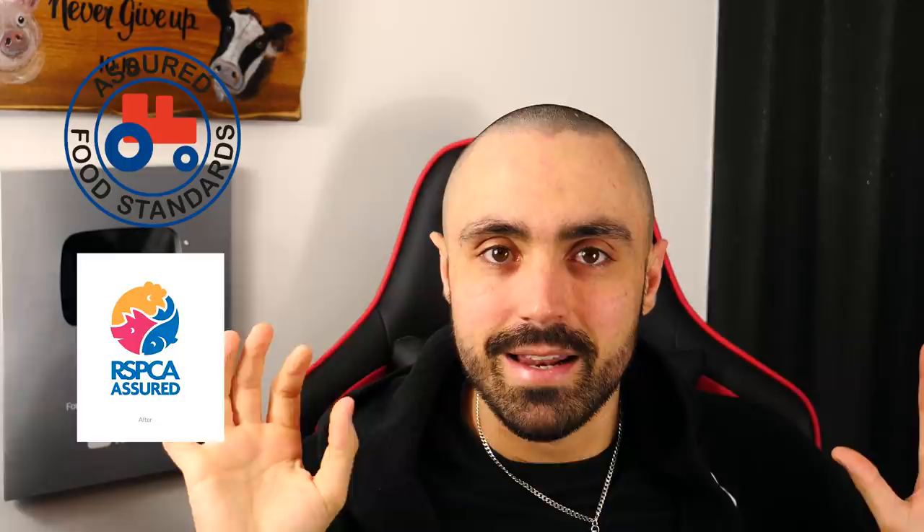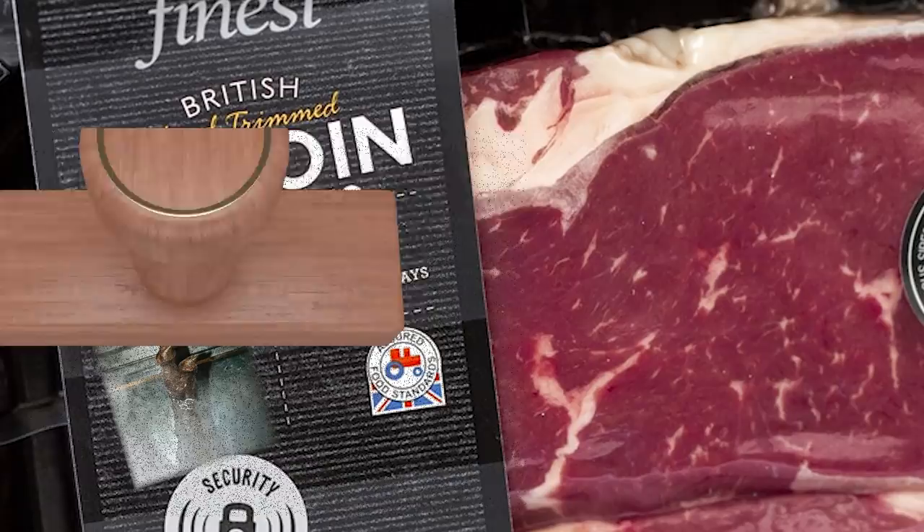These stickers are the biggest enemy to the animals because they leave this impression in the minds of the consumer that what they're purchasing is completely morally fine — no worries. There's no sticker with the cow dangling from their hoof in a slaughterhouse with a knife in their throat.